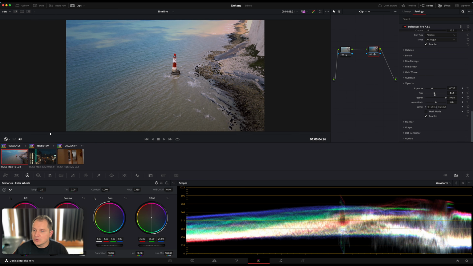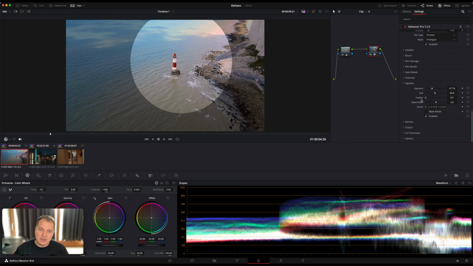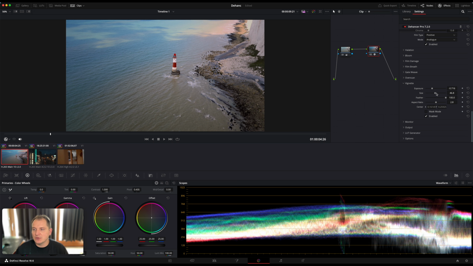Perhaps there is a lens hood that is not very fitting to the size of the lens. So you can configure the feather, which will be a little bit ridiculous, but you can configure a lot of parameters for Vignette here if you want.